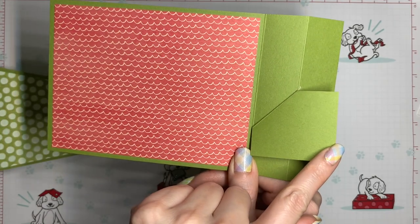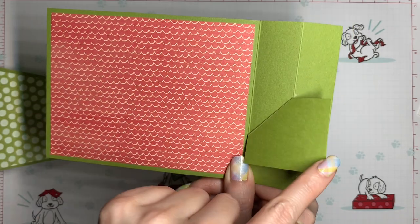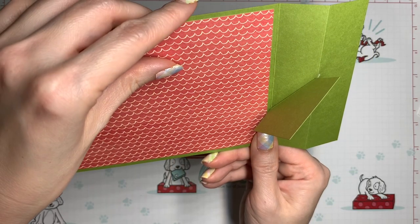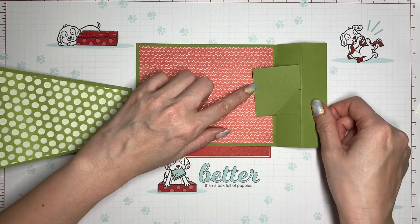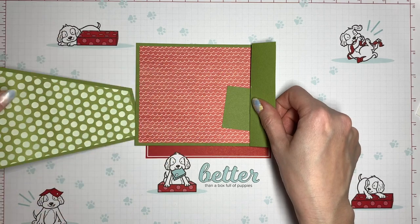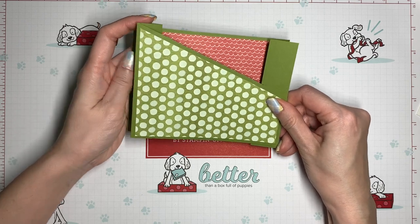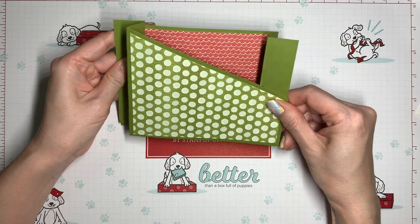So let me give you a couple of different views from it. You can see already that when you close the card, that's going to automatically fold down. And then when you open it, it's going to pop back up.